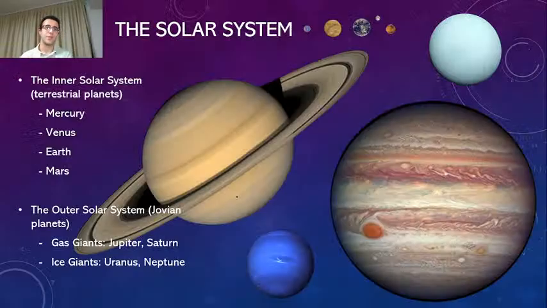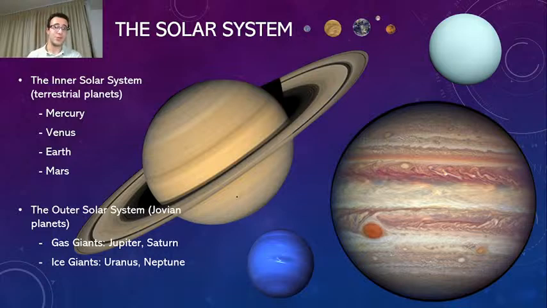Now, the solar system is made of the inner solar system. So here's Mercury at the top, very small, Venus, the Earth, that's the moon. Here is Mars. This is Jupiter, which is now part of the outer solar system, and Saturn. Now, Jupiter and Saturn are considered to be the gas giants, while Uranus and Neptune are considered to be the ice giants. And I made sure that they would be shown to scale.